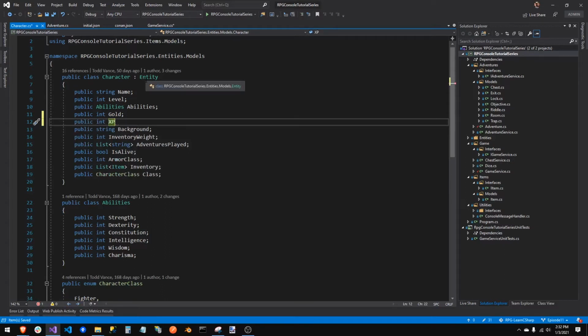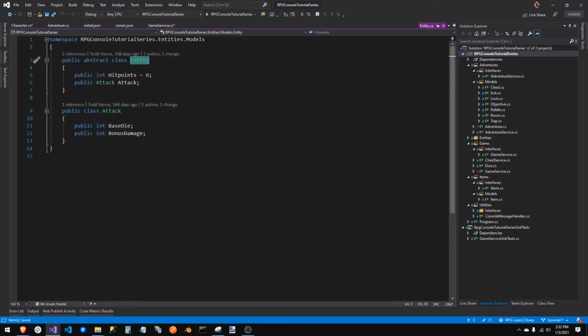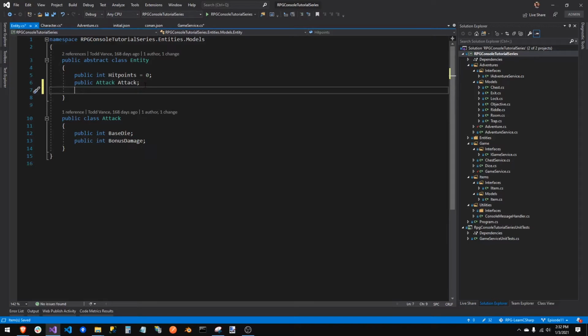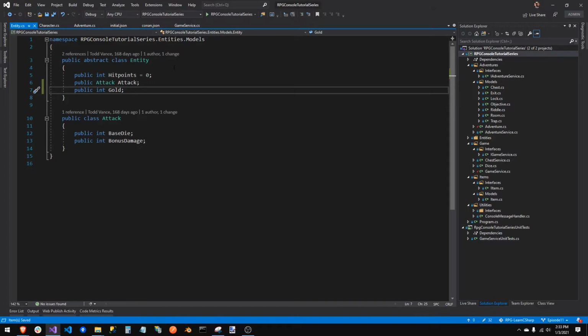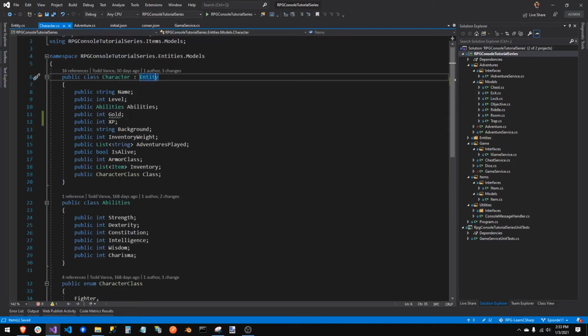Do entities have gold? Do entities have XP? Yeah, entities should have gold. Something might have gold. It might have a rock that has gold, right? I'm going to give it to the entity instead, and I'm also going to give experience points. No, because we're going to want monsters to, I'm not going to give monsters experience. Because everything that lives is going to use this abstract class. So let's get rid of all this stuff that we don't need.